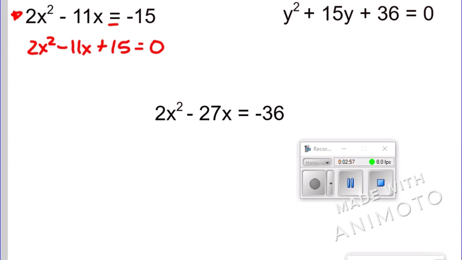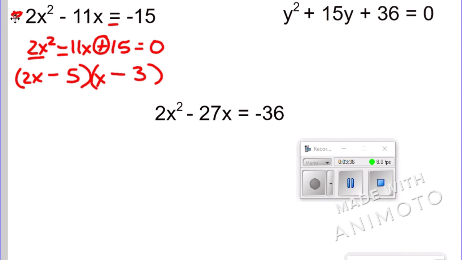So like I did in the warm-up, how do I get my first term? Well, 2x times x. And then my last term is 15. Its only factors are 1 and 15 or 3 and 5. So of course I use 3 and 5. And I said, hey, 2 times 3 gives me 6. And then 3 plus 5 gives me 11. The only issue is that's a negative 11 and this is a positive 15. So since this is a sum here, it means our signs are the same. Because this is minus, that means they are both minus. So there is our expression.